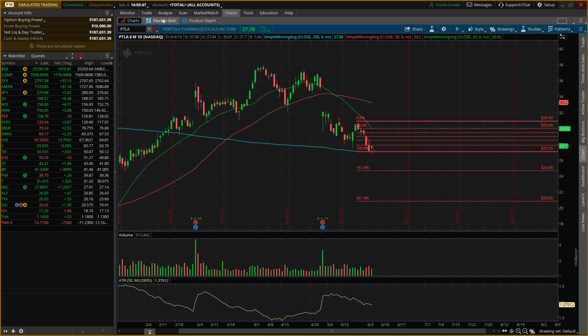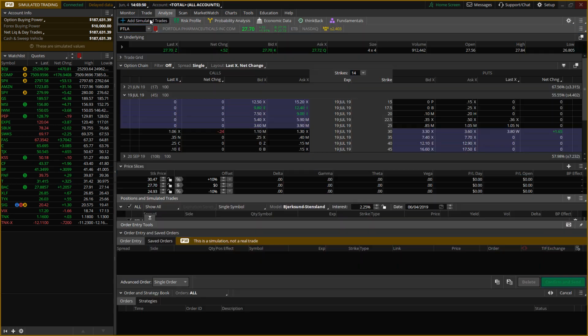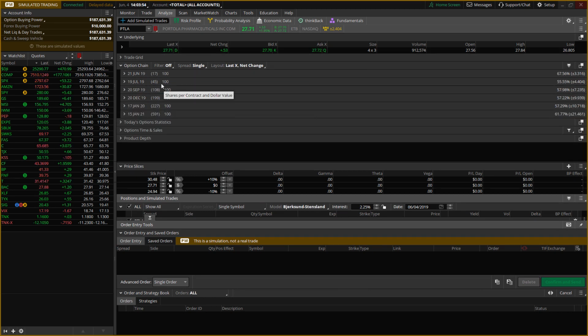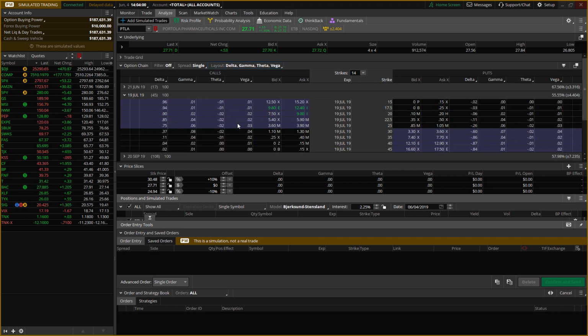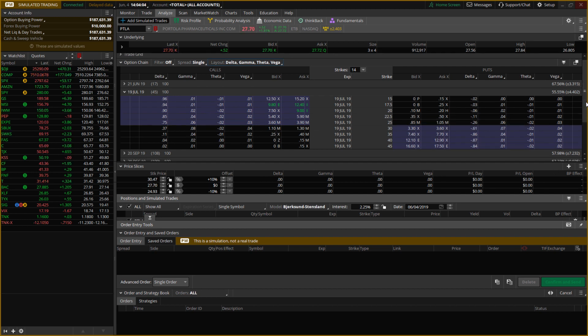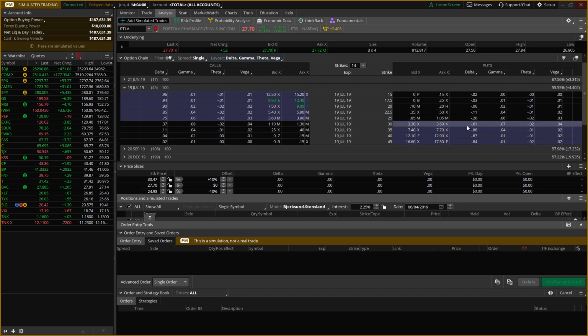I'll leave this here. Let me go to the analyze. We've got to buy greater than 3 weeks, which has to be July. And I need a delta. Let's go over to my delta of over 60. Now I'm over here, folks, because I'm doing the puts. So I need to see 60, and I've got a delta right here of 61. So I'm going to focus on that 30.